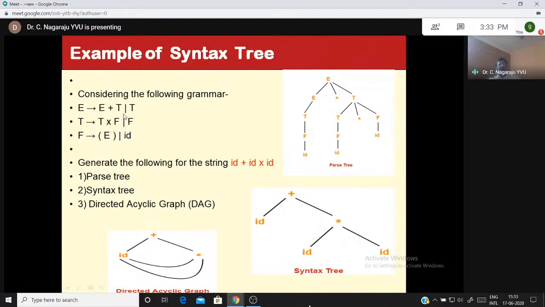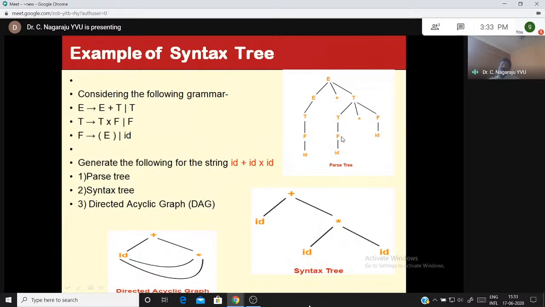For this one, we have already written the syntax tree. First, the root node is E. I have a top-down parser. E can be replaced with the production E plus T, because the first one is the plus. Next, this E is replaced with T, and T is replaced with F. F is replaced with ID. That means the productions become like this. After that, the star is there, so this production you have to use: T can be replaced with the T star F production, and the next F is your ID.